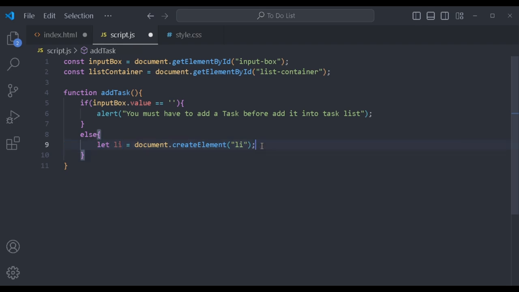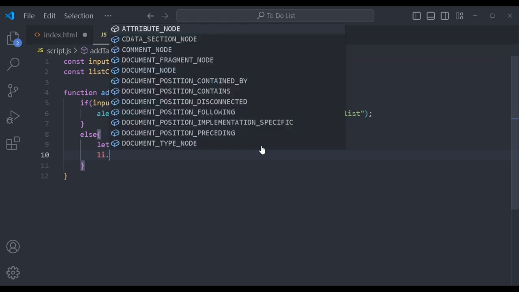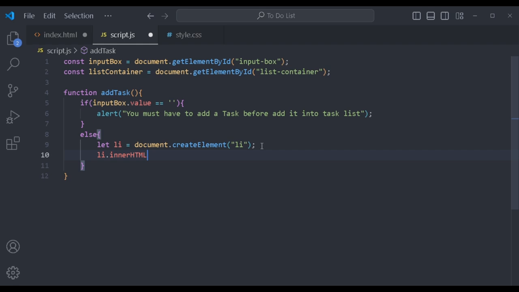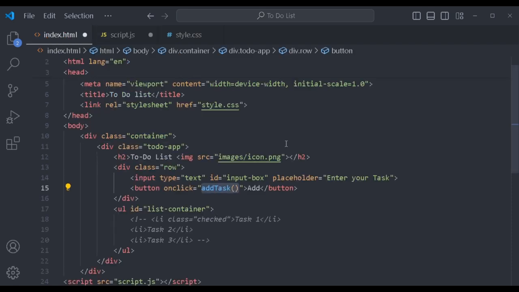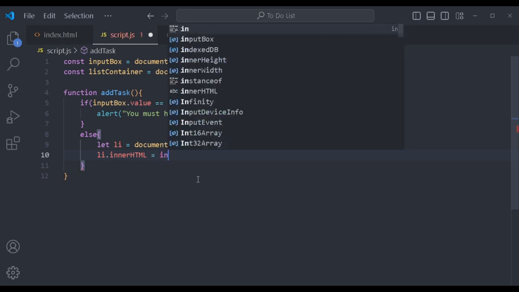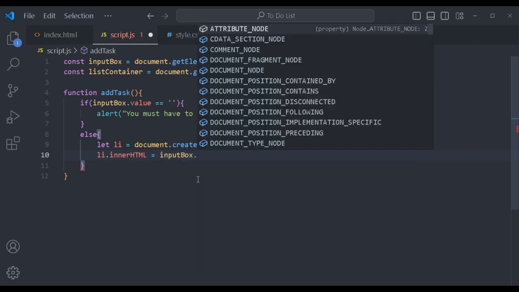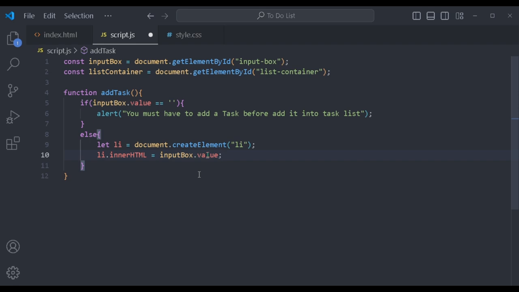So in the else case, we have specified that if the user has entered some text in that input box and then presses the add button, this line will create an element in our list. In the next line what we want to do is select this li, meaning our list, and target its innerHTML. So this innerHTML will target our list element which was in our HTML file. Let's go back and we will update that list with the value coming from the input box. So we will use inputBox.value. What this line will do is take whatever text is in our input box and update that text, meaning our task, in our list.